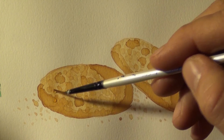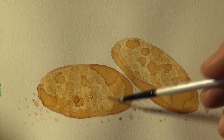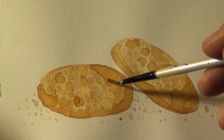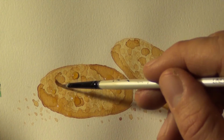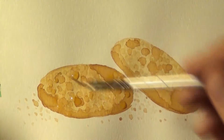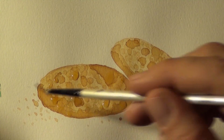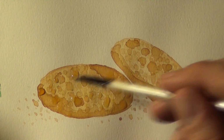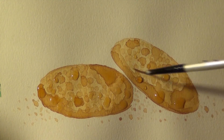So I'm gonna put a few of these little drips and dots. In this part, a lot of it's not going to show up. Most of the tea has been absorbed in the paper, so what we're trying to do is just darken a few of the spots, so when I go in with my pencil crayon, I can basically highlight certain areas and make it pop. So I'm just going to put in some more tea drops, let them absorb into the paper.